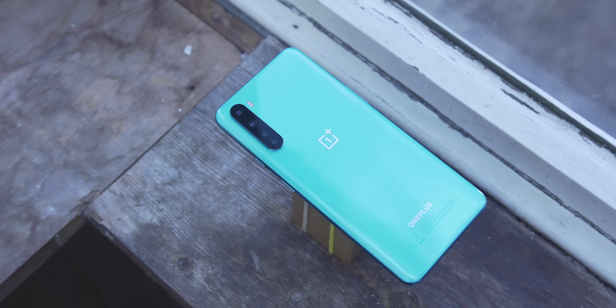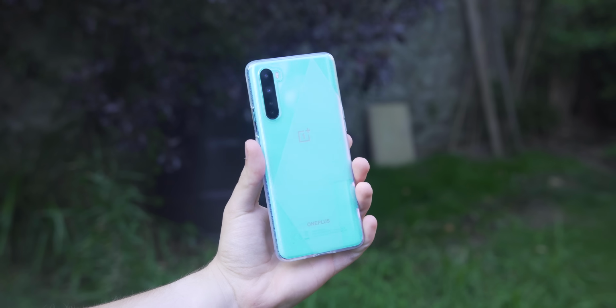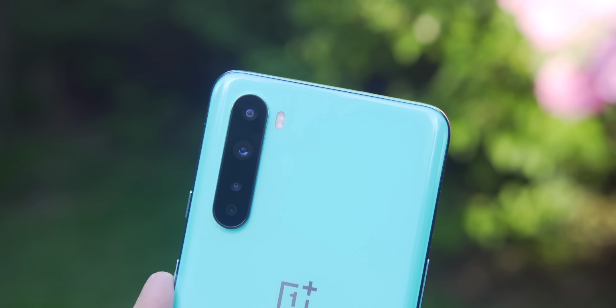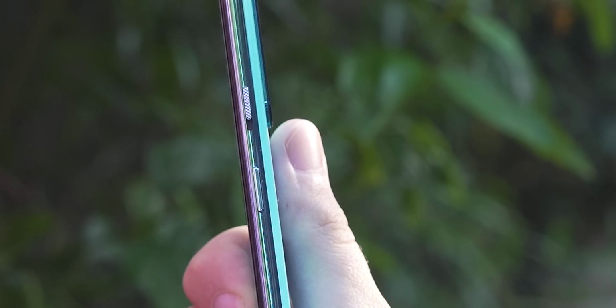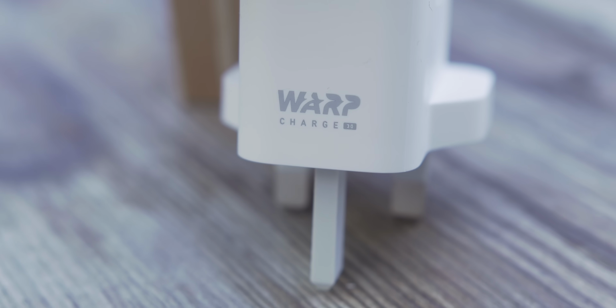I've been playing with the phone for an hour or so now and I'm really taking to this blue marble colour. It's incredibly bright and of course OnePlus has included its clear PVC case to complement and show off the colour if anything. There is another colour called Grey Onyx, which is less in your face if you're into that kind of thing. The phone features Gorilla Glass 5 on both front and back and is surrounded by this shiny plastic rail complete with the signature OnePlus mute toggle switch. There is no headphone port on this device, which is not really surprising in 2020, and there's no adapter in the box either, but the USB-C 2.0 port at the bottom does support Warp Charge 30T.